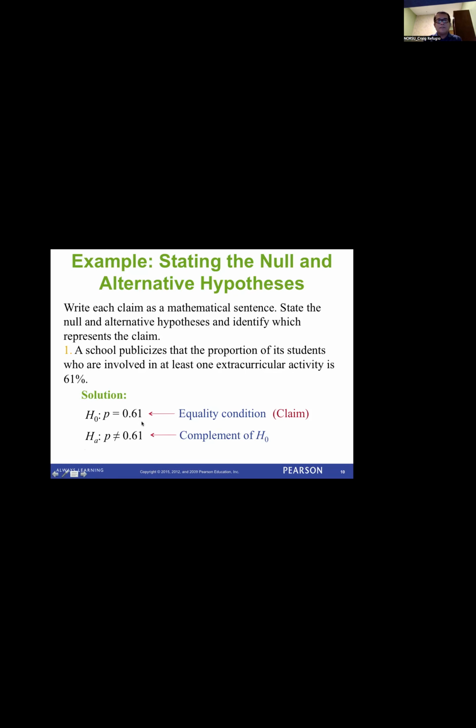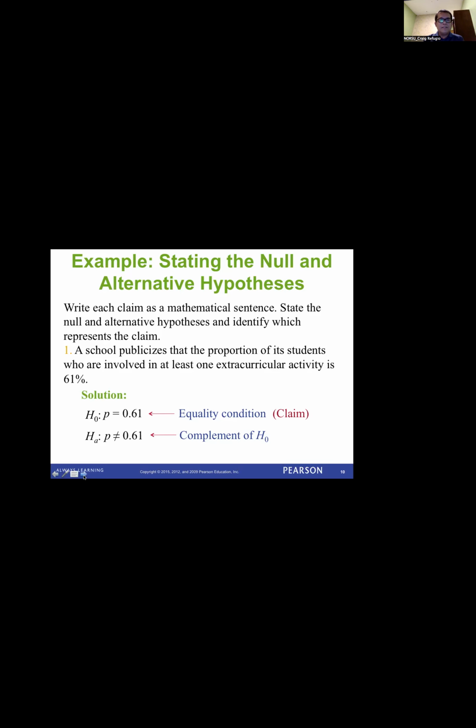It can be 0.61 or you can use 61%. Remember, we can write percent in terms of decimal. We can write percent also in terms of that percent symbol. So it does not matter if you are going to write 61% or 0.61. That will be okay. Or you can write this one as 61 over 100. That's also correct. So it can be 61%, it can be 0.61, or it can be in terms of fraction, 61 over 100. Any other clarification?